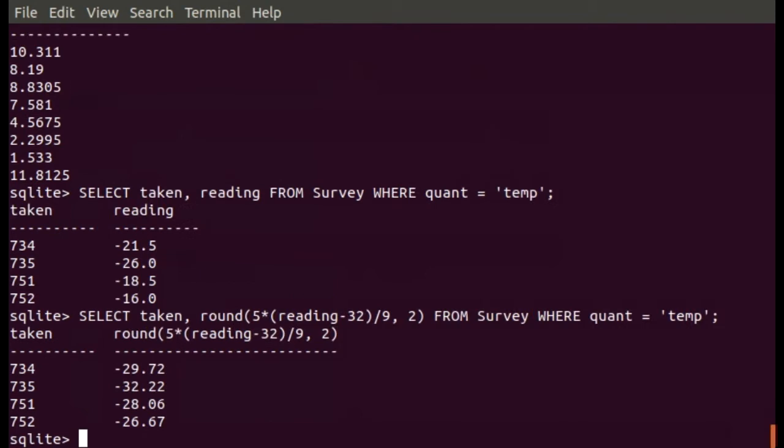So if I do that, I get the result in Fahrenheit rather than Celsius.